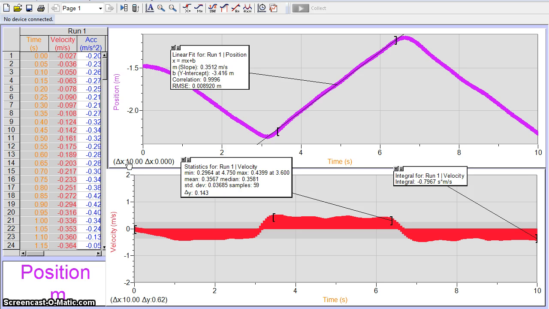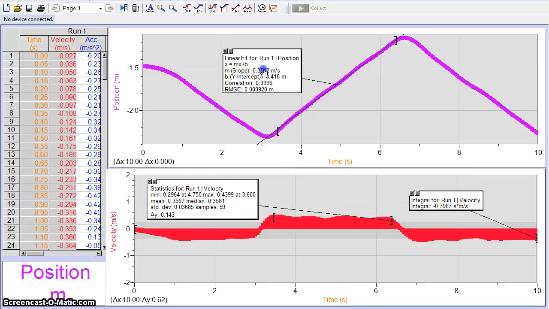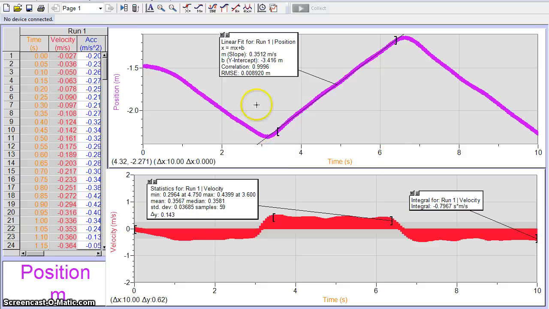Okay, so I'm Adrian Martinez from your sixth period class again, and basically here we have the two graphs from this scanner motion sensor type thing. So let me just fix this. Here at the top we have a position-time graph. Here at the bottom we have a velocity-time graph. This is meters per second, if I'm not mistaken, and this is meters per second also.